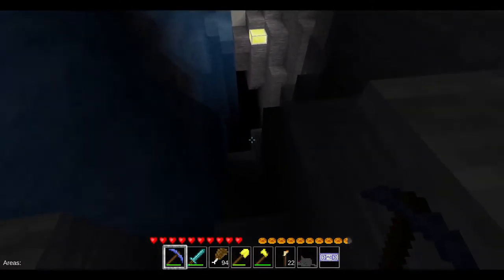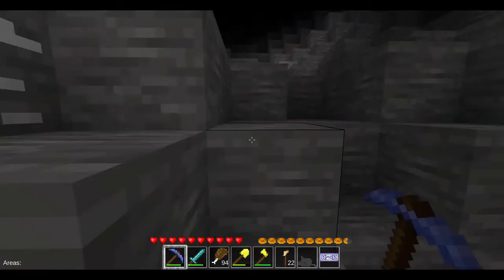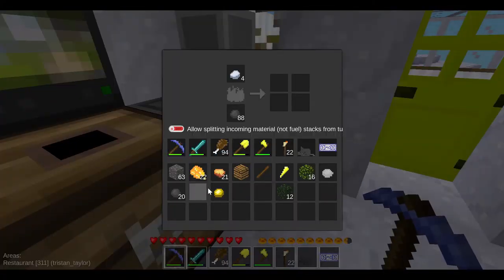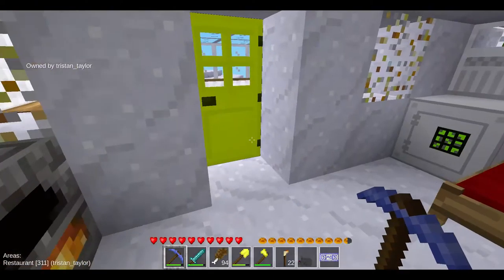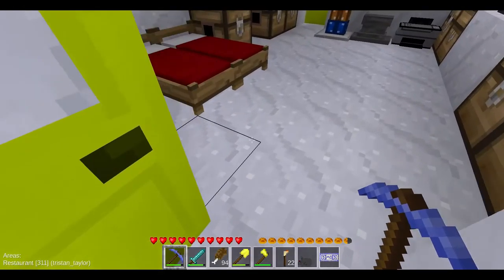There's more. Well, I'll be down. Yep. Okay, teleport back right now. Let's do the smaller stuff first. Put the silver away. I can't do that in the safe for some reason, it's weird.